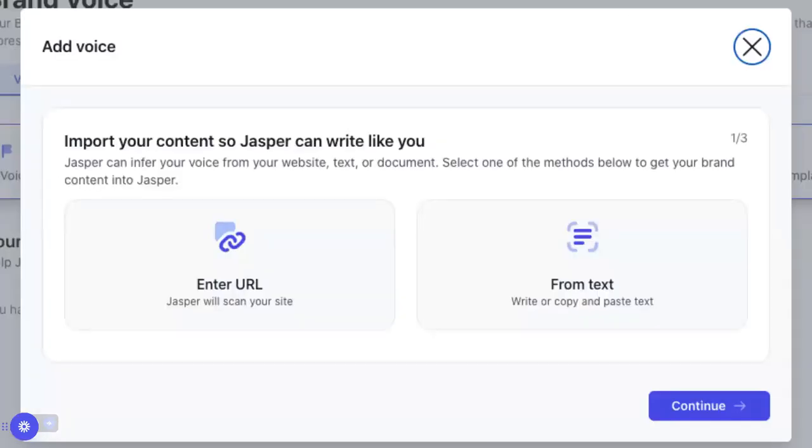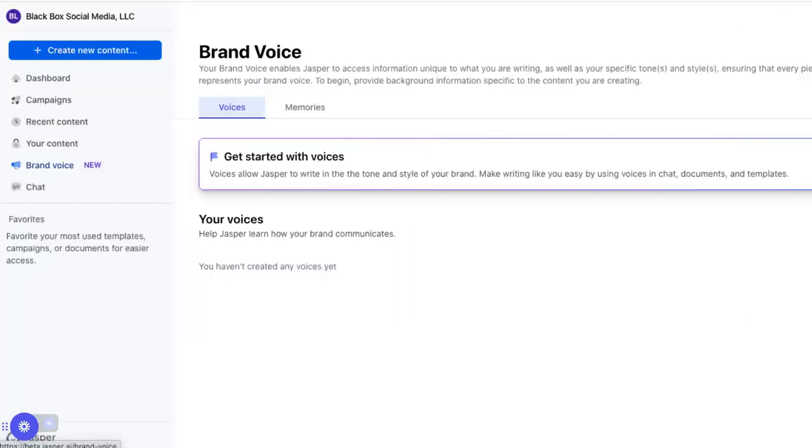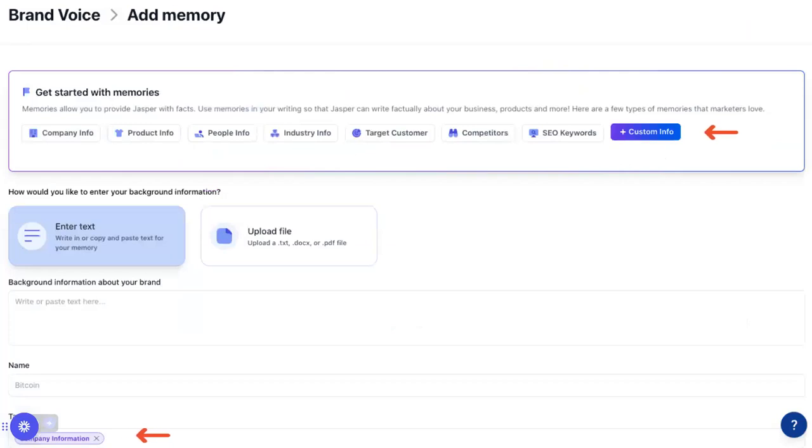So you go inside of Jasper, very easy to set up. Again, it's like Windows and DOS. You just literally say, hey, I want to import some of my content so Jasper can write like me. Either I can copy paste some of my content that I've written, emails, blogs, webinars, or I can just upload stuff. It's easy. So custom information. I think this is really good.